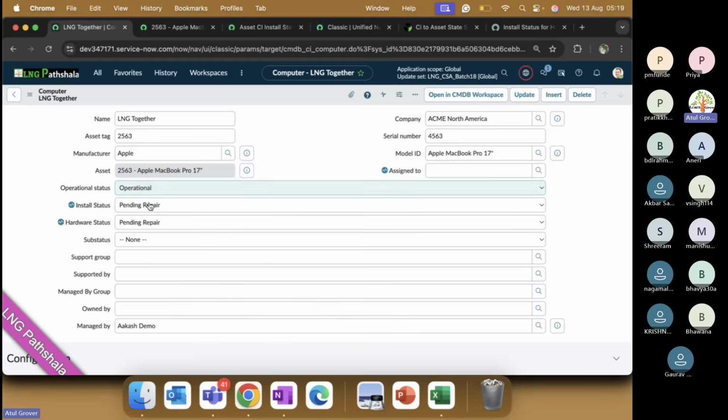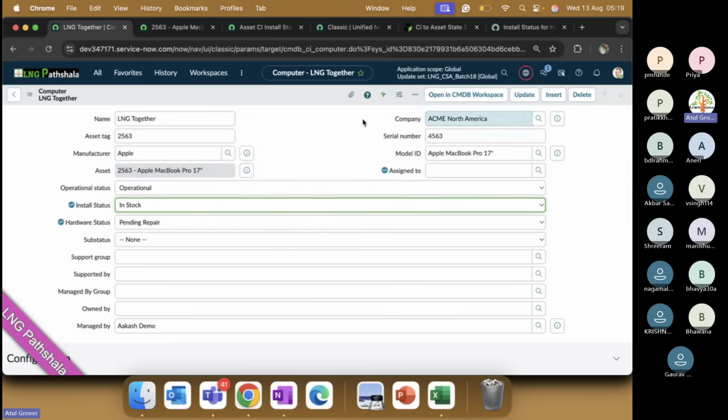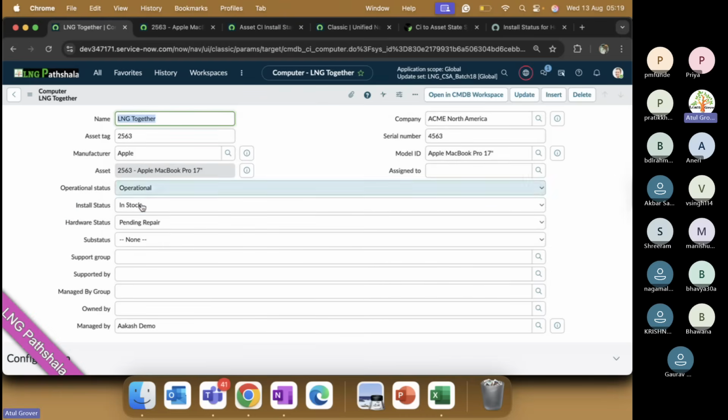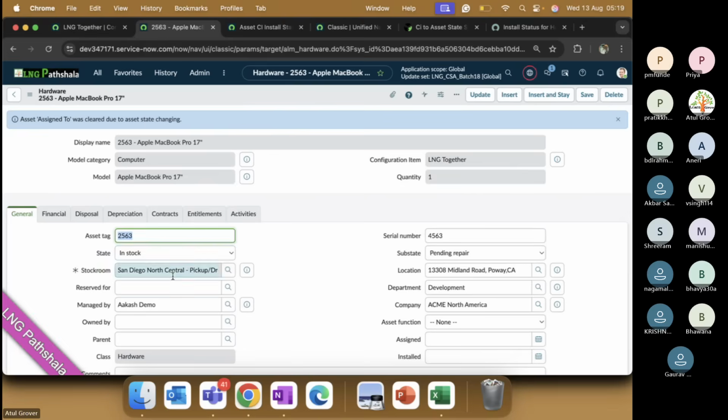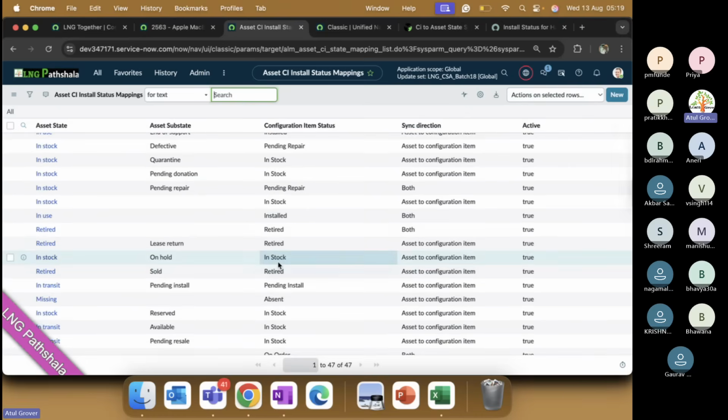Now if I go back to the reverse, let's say in stock, सेव। अगर मेरा CI इन स्टॉक में है तो यहां पर कोई चेंज नहीं हो रहा, क्योंकि in stock works only for the asset to CI, not CI to asset.